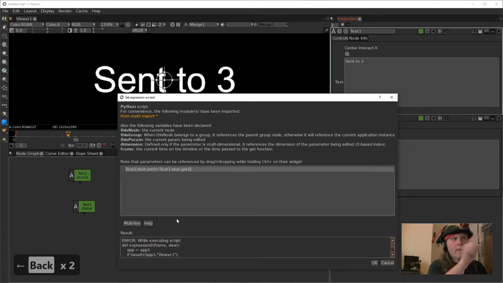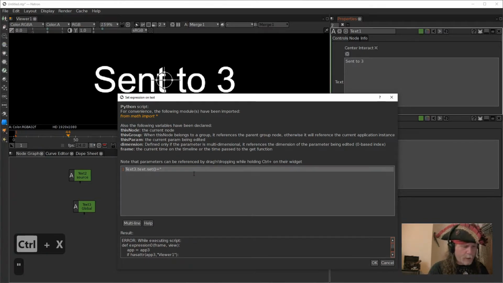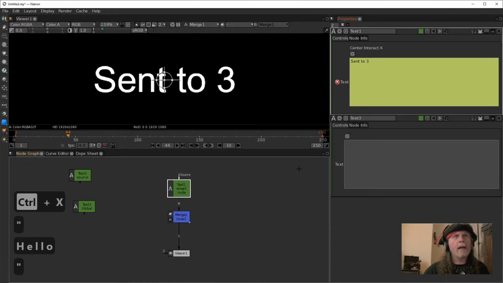All right. It's saying it has an error with this because we pointed out last time that we can't do direct node for node transfers of things. So what we're going to do is make this multi-line. Just to prove that this can be done, first we're going to set node 3. We're just going to manually set it to hello.